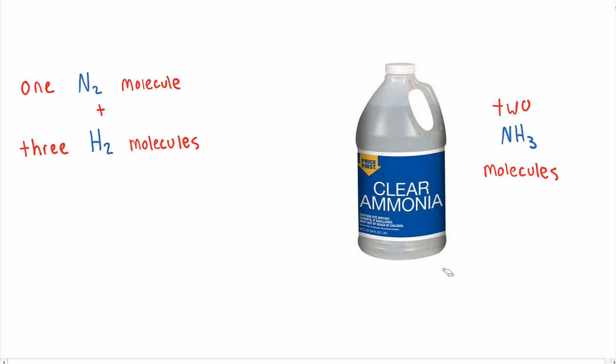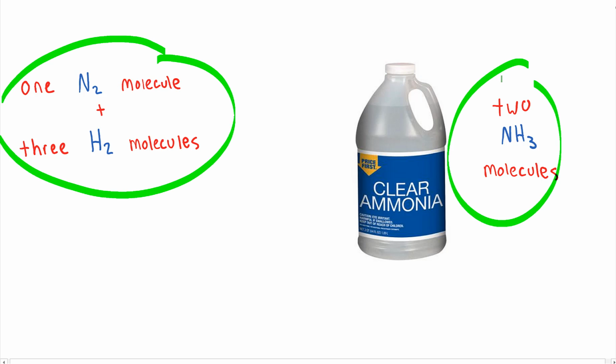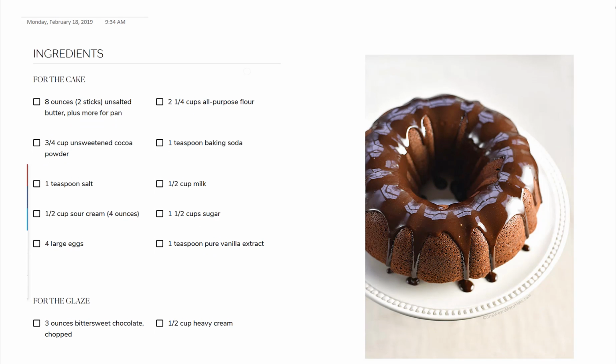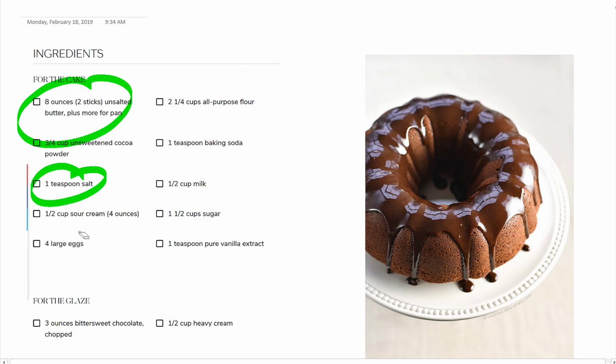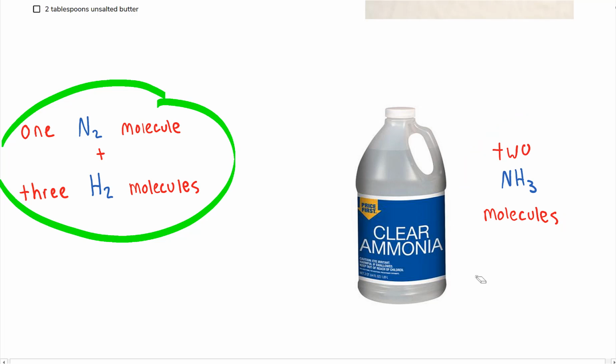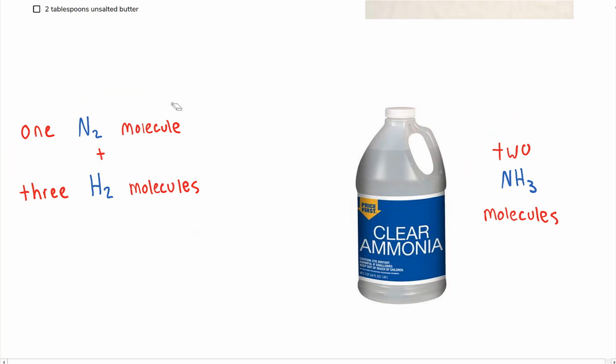We are going to figure out how to go from here to here, or rather to figure out exactly how much of this you need to add in order to get maybe 4 pounds of ammonia. So it's understanding the relationships between the ingredients and the products you make. The ratios are important because if you add 8 ounces of butter and 1 teaspoon of salt, that gives you something very different than if you flip it, right? So we want to make specifically this chemical. We're going to learn about what we need to add, like to put in the pot, to make it.